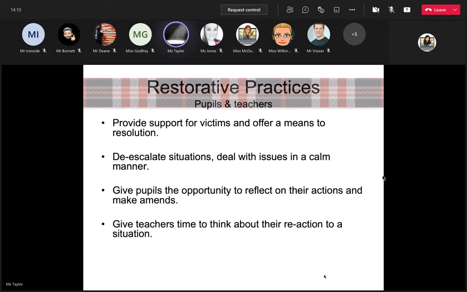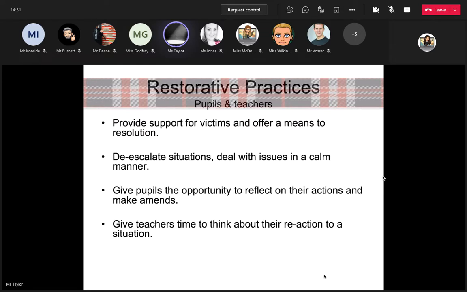It also provides support for victims, and I think that's another thing that's important to mention. Restorative practices can be used in a variety of different ways. So you might be having a restorative conversation with one other young person, or it might end up in a restorative meeting if there's been, say, incidences of bullying or something like that. Or if there's been a misunderstanding in peer groups, getting young people together to have a restorative meeting.